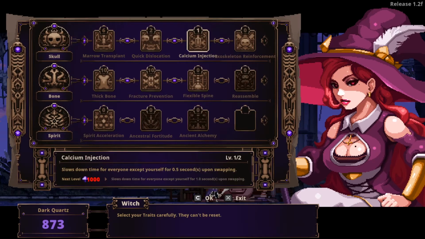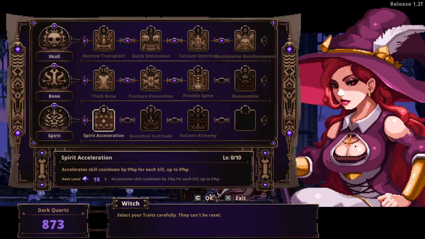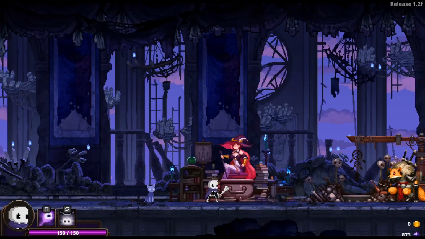So, I have played off camera trying to beat this game, or trying to at least get to see the second boss, but I do have this calcium injection level 1 here for swapping slowdown, and I'm thinking of getting this level 2. Should I get it to level 2? Probably. Accelerate skill cooldown for each skill. Oh, so when you kill something, your skill would cool down a lot more. Yeah, I'm just gonna get the calcium injection first.